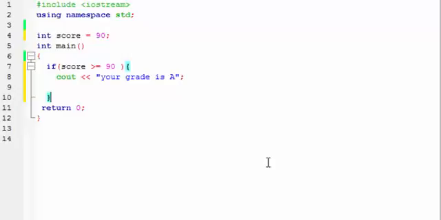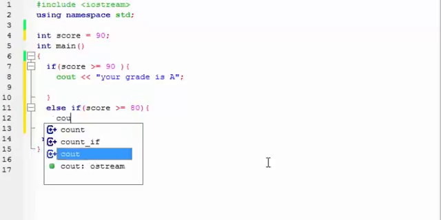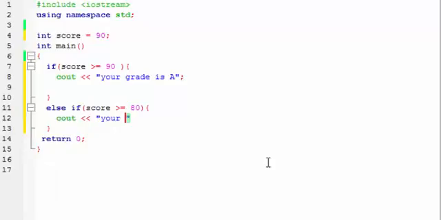Now else if my score is greater than or equal to 80, then I will say something like cout your grade is B. Now I can nest in another else if again.